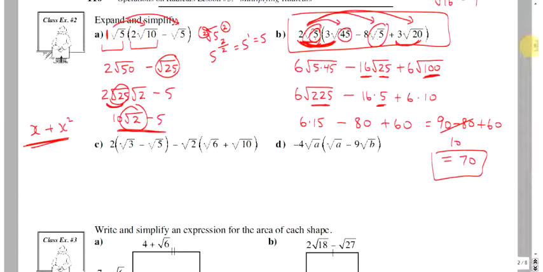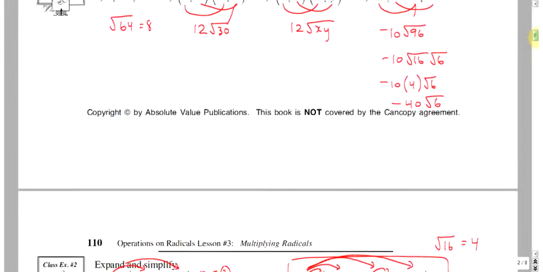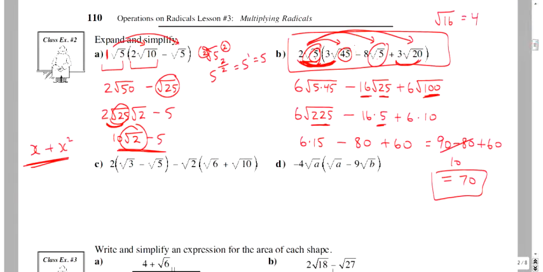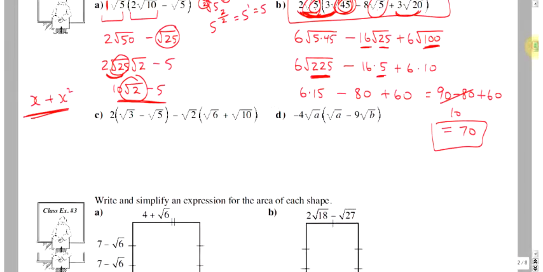Questions? Okay. Now, one thing I'll point out, it did say if you can simplify a radical first, maybe you'd want to simplify root 45 first and make it a little smaller number. In this case, it worked out to something really nice. But again, just keep that in mind. Sometimes you're going to want to simplify something to make it a smaller number.